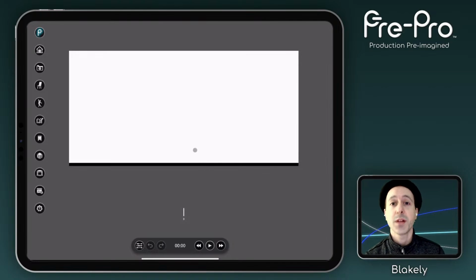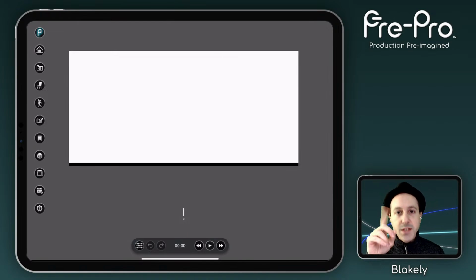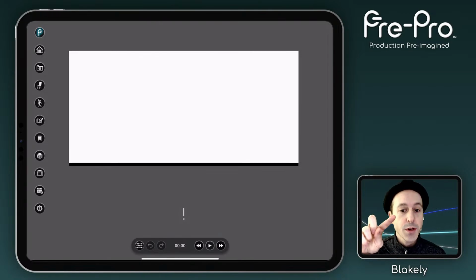But now that we're in the Playspace, the most important button in the entire Pre-Pro palette here on the left-hand side is this button right here. Kind of looks like a cog, and it's got a question mark in the middle of it. This is our Settings and Help button. So in Pre-Pro, you can tap on things to select, like I said. You can double tap things to bring up more options, and you can long hold. And we long hold to start recording or to enable our help feature. So I'm going to press and hold on this.